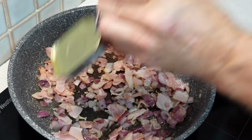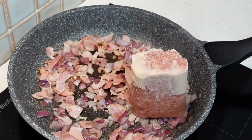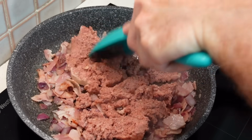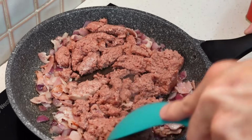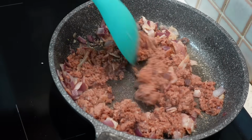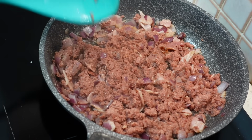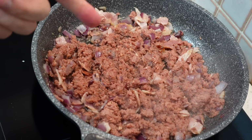Now we just put this in there and squish it out and start frying this until it's nicely all melted. It'll get softer, but we'll leave it to sit as well, so it gets a little bit crispy in certain areas. And I've still got a few more things to add to that, actually probably only one.